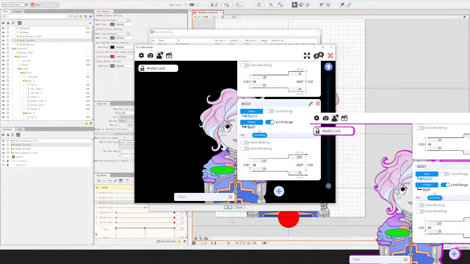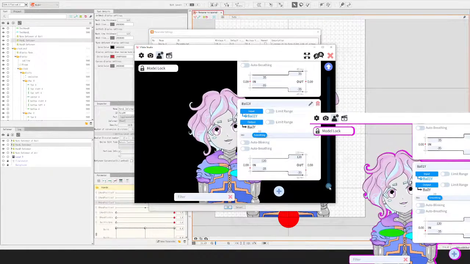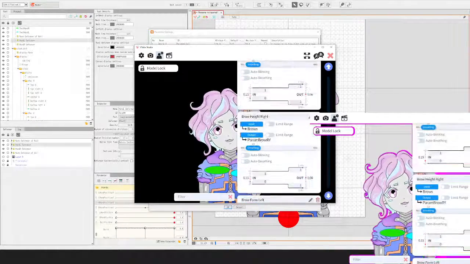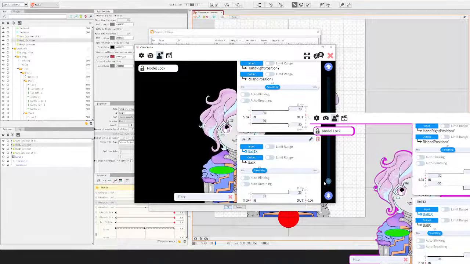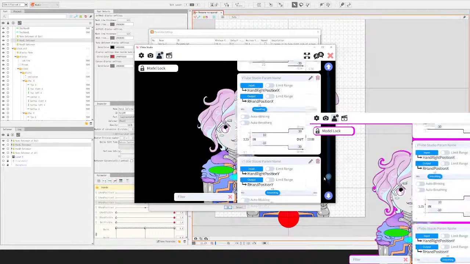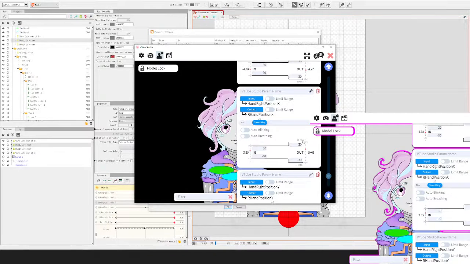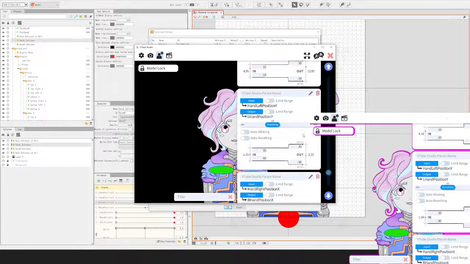Limit range. What happens if I limit the range? Just left hand.